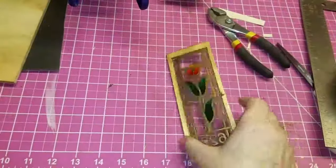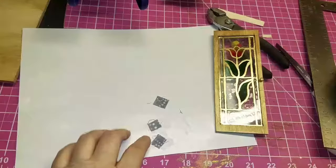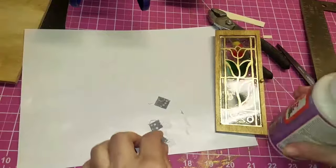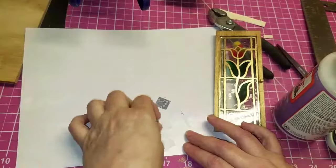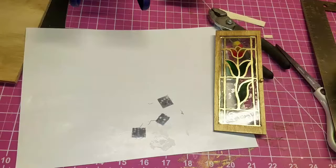Okay, well, that's drying. I've got three walls up, and I've got three hinges here made out of fabric and Mod Podge, and we're gonna flip them over and put a second coat on the other side. Any kind of Mod Podge will work just fine.